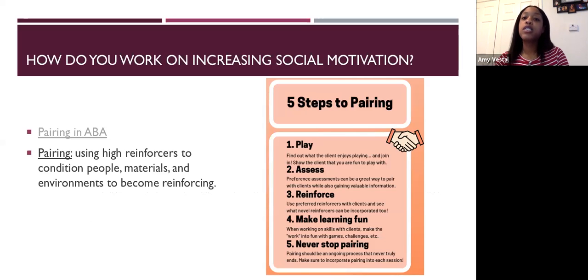And so one of the first things that I always have everyone do whenever we're working with a new child, if we are meeting a new family, and sometimes even if it seems that we have been working with the child for a while, but all of a sudden it seems like maybe they are backing away from us and they're not wanting to be with us as often, I always suggest working on pairing. Pairing is one of the first things that we do in ABA anytime that we meet a new child. And so I'm gonna have us watch a video on that really quickly.